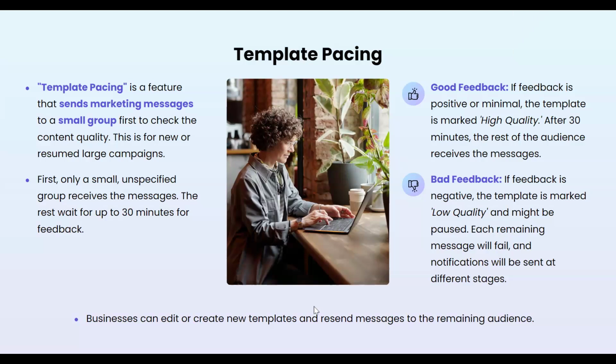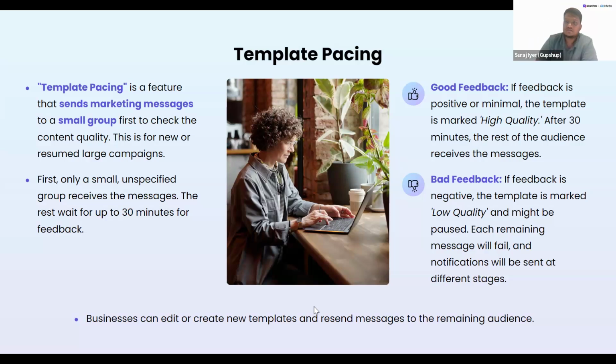Suraj, I have a follow-up on what you just said, and I'm just thinking out loud here. This statement that you made, like no one is blocking, no one is reporting, yet no one is reading, can become very ambiguous for us because 30 minutes can be a very small time period when we are sending messages. And let's say our users are probably not there with the mobile, given the audience that we're catering to as well. So this confuses me, to understand how can we circumvent this entire template pacing, or how can we really think about it when we know about this restriction. Do you have any suggestions on that?